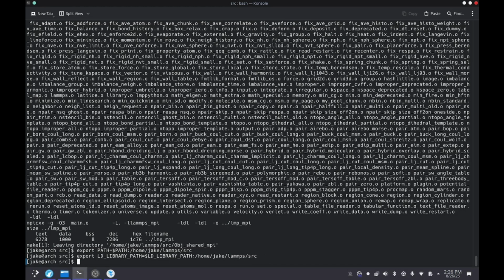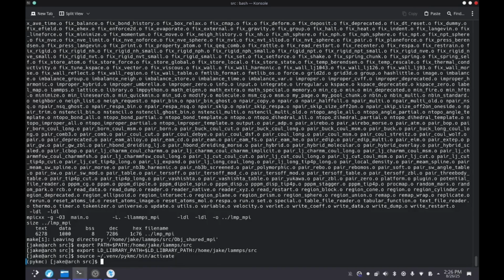Alright, now we'll install the Python interface for LAMMPS. For this, you have to make sure that you have the Python virtual environment activated. So I'll do source, go back to my PyKMC /bin/activate, hit enter.